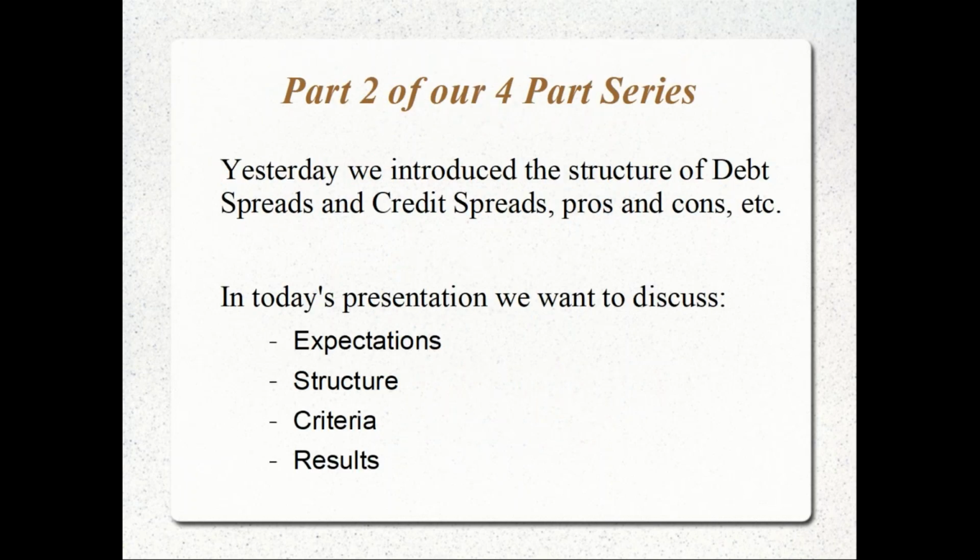Well, this is part 2 of our 4-part series that we're hosting this week. Yesterday we introduced the structure of debit and credit spreads, the pros and cons in each, and some comparisons of the different trades, the actions, of course, and the goals of the position. But today we want to discuss a little bit furthermore into the reasonable expectations of what you should look for and what you should find with a credit and debit spread.